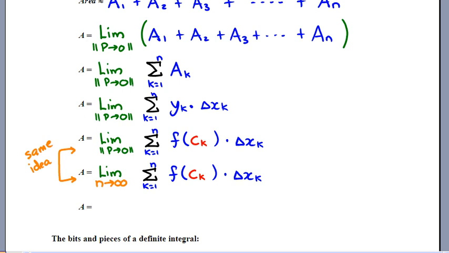Now, getting fancy. What we could do is we could say we're trying to do a limit as the number of fence posts goes to infinity. We want this to be perfect. And instead of writing that sigma, because I don't know about you, but I am horrible at writing them, why don't we just say, hey, we're going to do a sum. We could stretch out the letter s if you want.